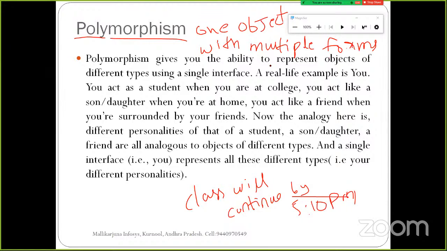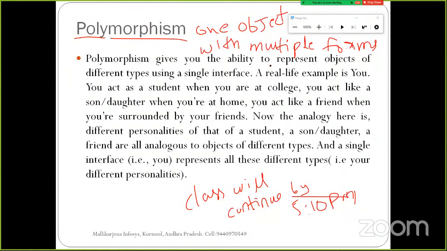When you are outside, you will be a friend to the people around you. So the same person acts in different ways in different environments. The same person is a student, a son or daughter to their parents, and a friend to the surrounding people. That is called polymorphism.